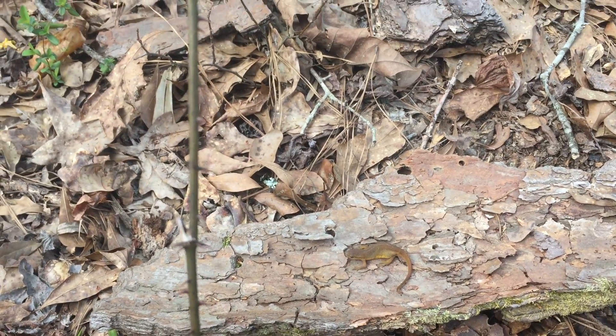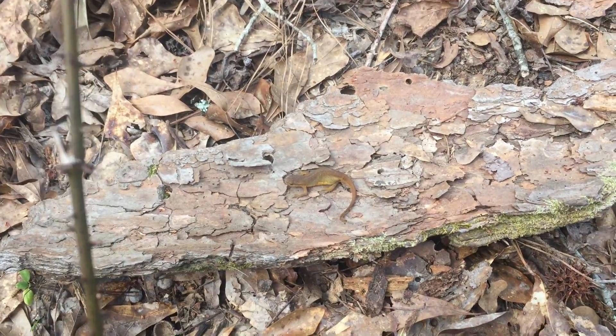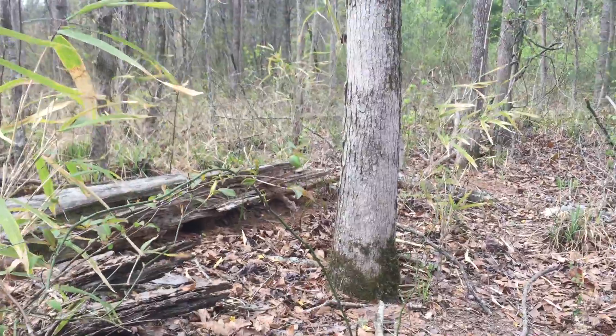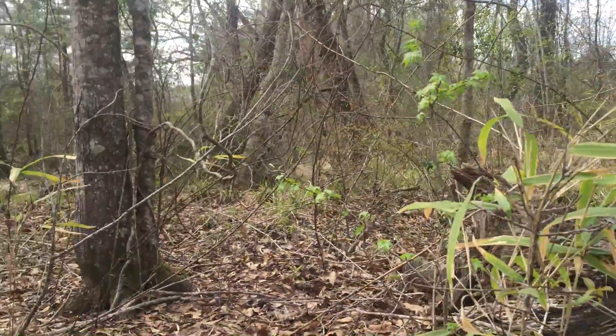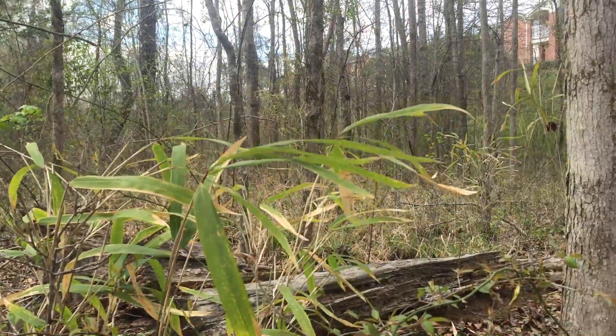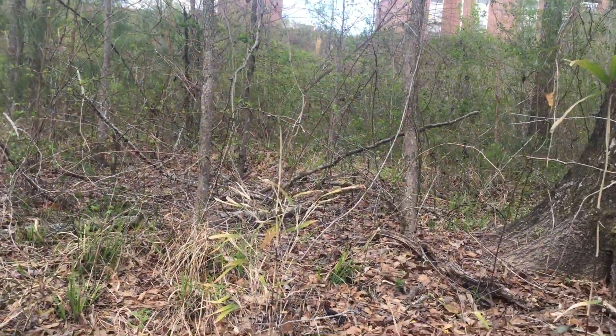Today I'm out in the woods around my house, which is a great thing to do on a beautiful day in March. I'm in some really good what we might call edge habitat. Edge habitat just means this is an area where there's not a whole lot of really tall trees — we've got a lot of small trees and the canopy is very open, so this place is gonna get lots of sun.